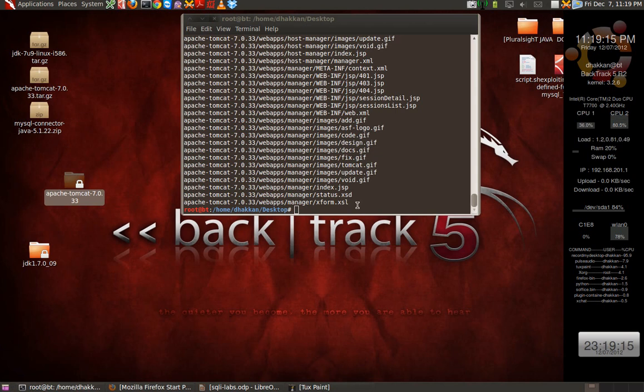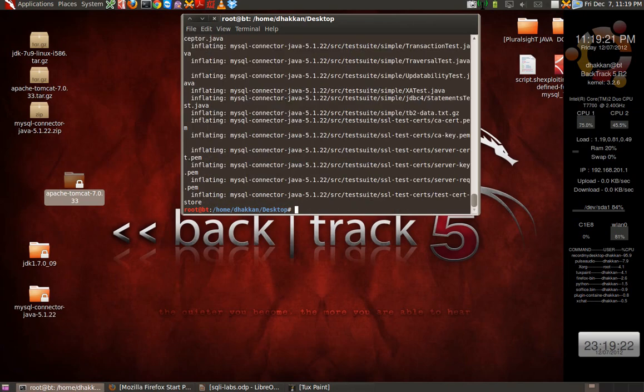For the MySQL, let's also unzip MySQL. So we unzipped all of them.